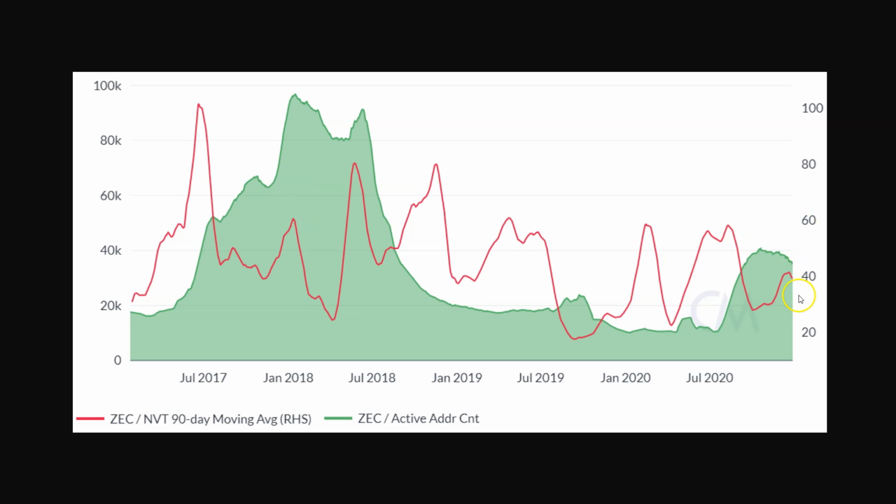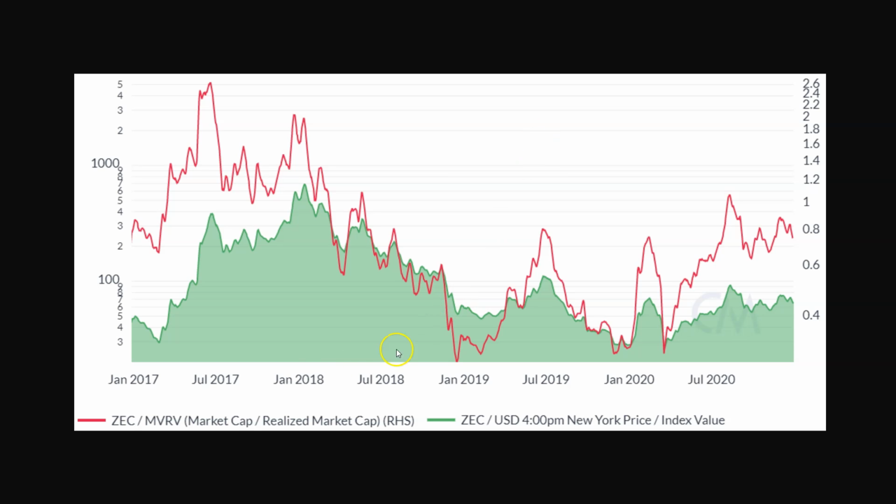So, you could read this as bullish because it's declining, and you can read it as bullish because it's kind of below 2017, 2019 levels. So you could say that price is undervalued for the economic utility on the chain relative to 2017 and early 2019. That's how I'd say it, but it's hard to really read this any other way. Here's MVRV, another inverse metric of economic utility versus price, and price itself.